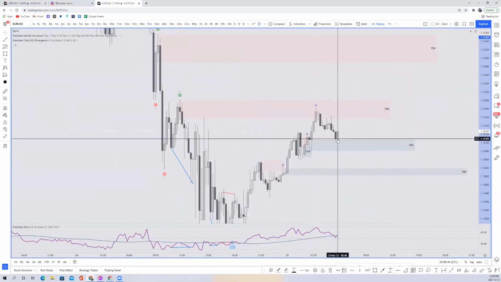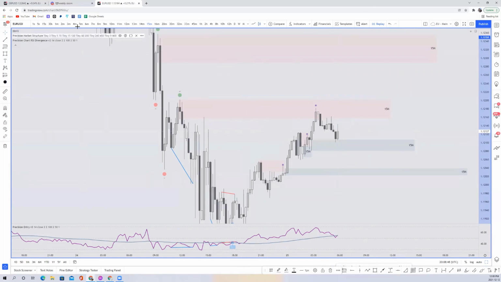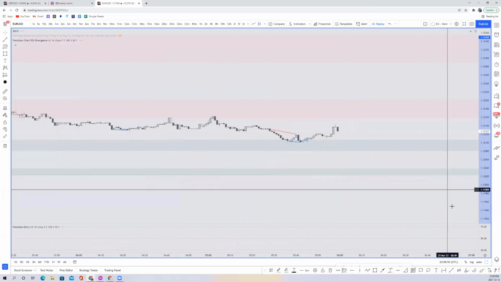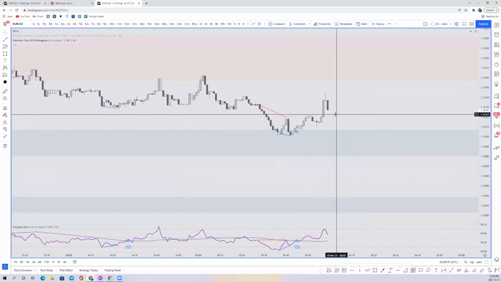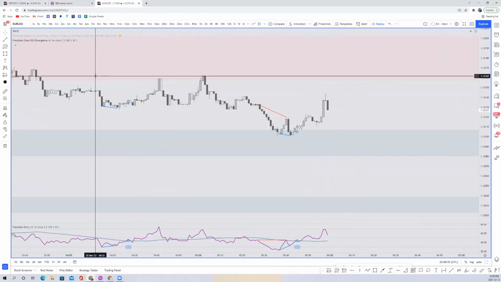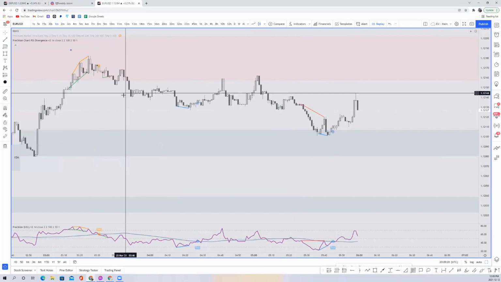So right now, for anybody trading London, you're likely just getting to the charts. Frankfurt Open is when I would be looking at London if I was looking at it. So 6 o'clock right about now. And ultimately, we're just going to wait for the 15 to give us a trade of some kind.